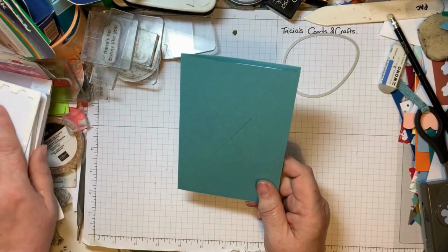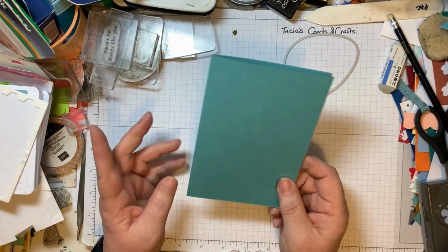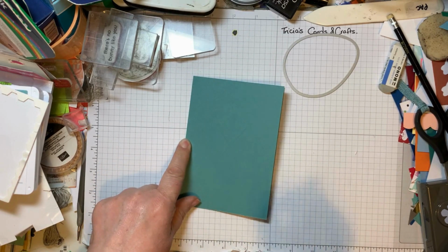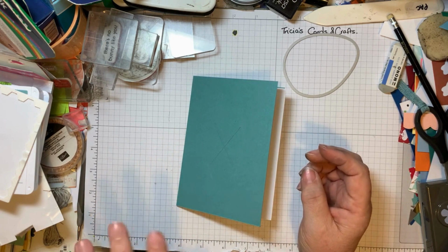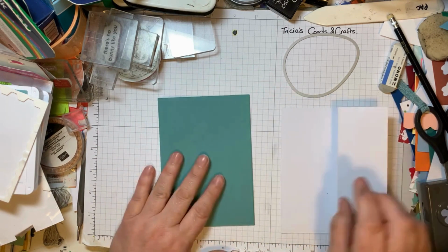What I'm going to do is, when I do the die cutting, because I'm going to be using my machine, I can't use the mini cut and emboss because this is too wide to cut it with. So I will be doing it on my other machine, which is a bit noisy. So I will stop the recording just for that, and then I'll be back straight after to do the rest of the card. So let's get on with it.